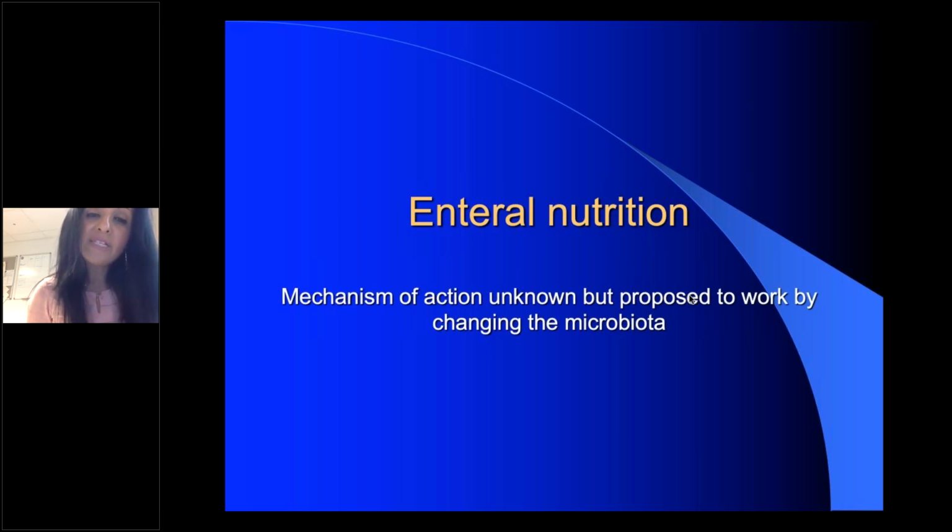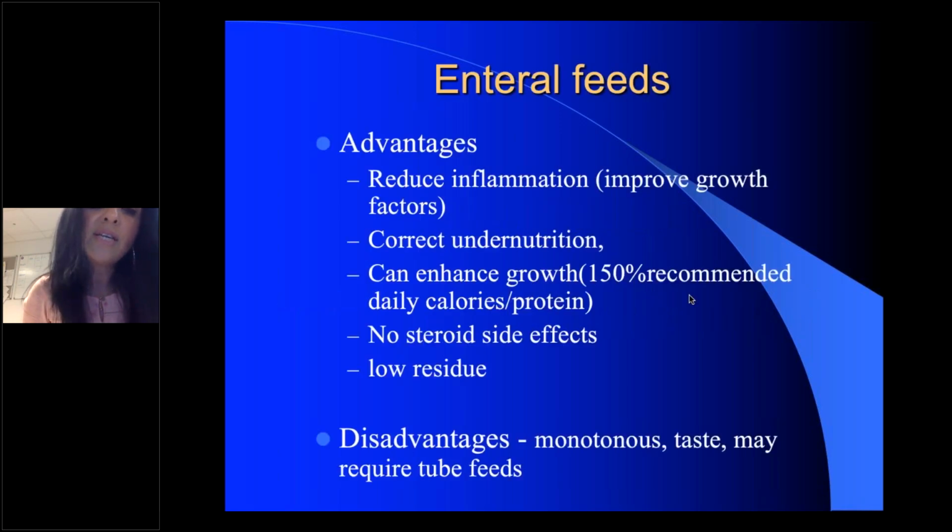Now, 30 years on, despite all the research that has been done on how exclusive enteral nutrition works, nobody actually knows the etiology. We think that the mechanism of action is to do with how the liquid diet changes the microbiota in the gut. And there have been various studies that have shown children before and after the liquid diet have a completely different microbiota to when they started. And we think that there is an anti-inflammatory microbiota to do with IBD, but again, it's not clear whether this alone would explain the entire mechanism of action.